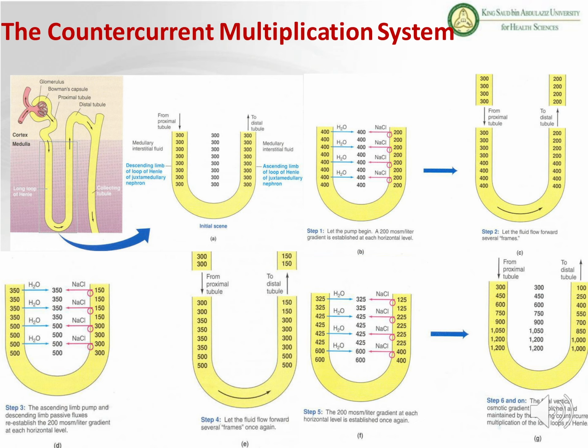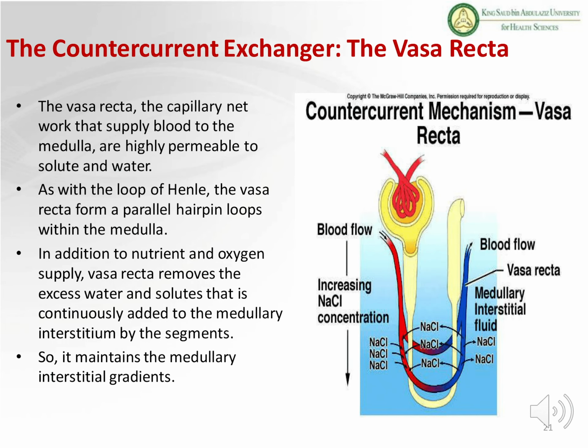It is simple, not as complicated as it looks. It's just a matter of repetitive absorption and reabsorption, and showing how this is maintained through this mechanism. So next, we'll talk about the other countercurrent, which is the countercurrent exchanger, occurring in the vasa recta.